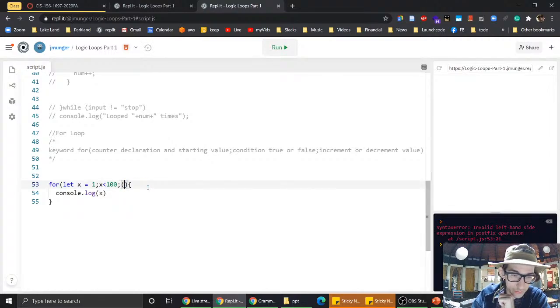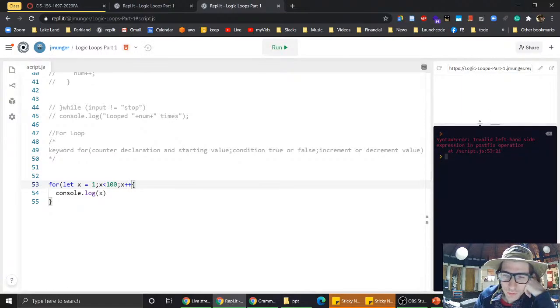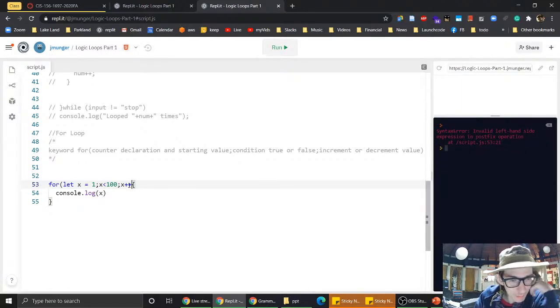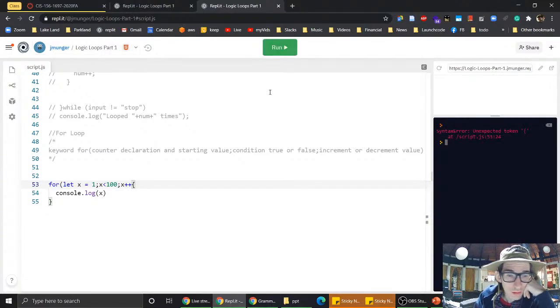So if we use x with the increment operator, instead of going up by 2, here we're going to go up by 1 every time through the loop. And that'll give us each number.